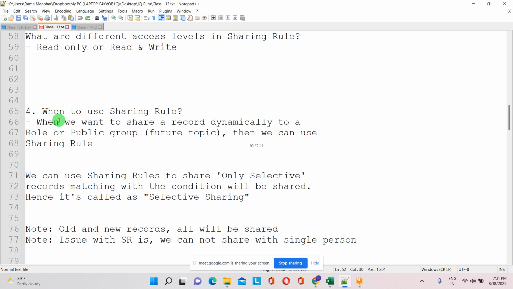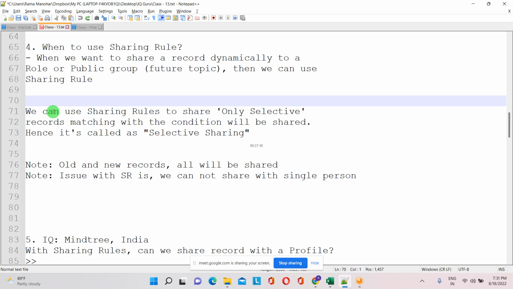Multiple people in the sense, as we discussed just now, in this role we are not sure, so only a single person will be available. And public group is our future topic, we'll discuss. We can use sharing rules to share only selective records matching the condition, hence it is called selective sharing.